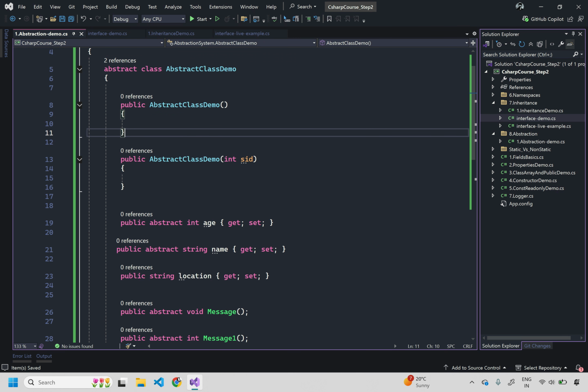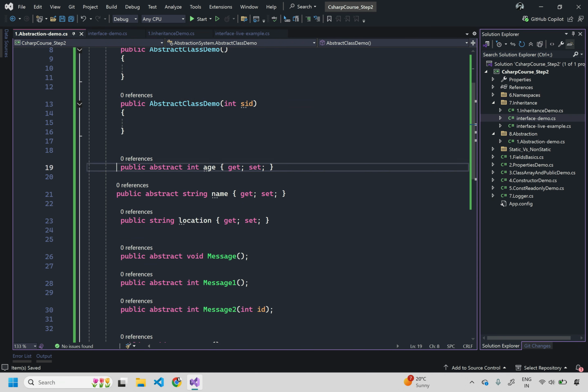In the next video, we will prepare a derived class, and then we will take the base class as the abstract class. Then we will see how we implement these abstract methods in the derived class, that is, how we access this method in the derived class, and how we implement these methods in the derived classes. These concepts we will cover in the next video.